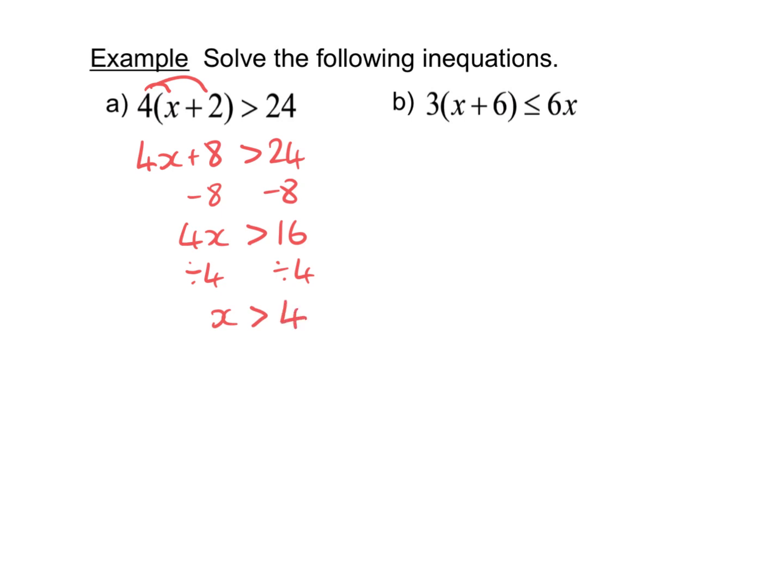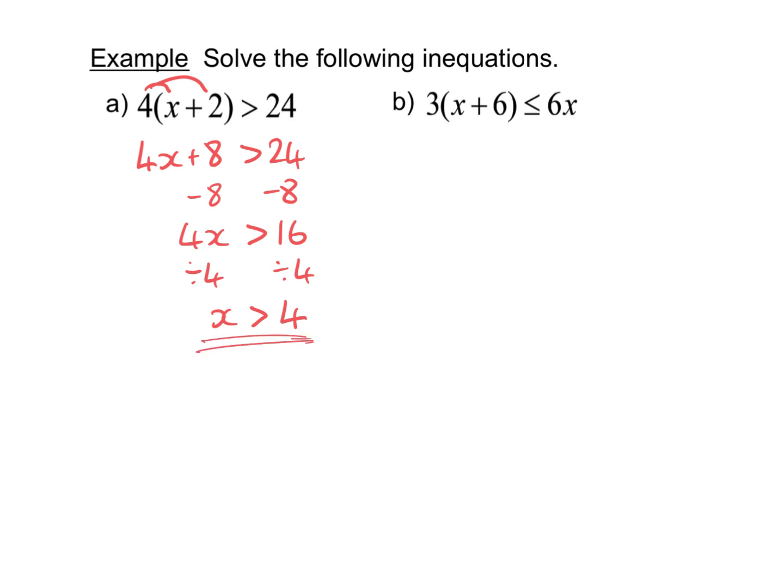Now, a couple of things you need to look out for when you're doing an inequality. The common mistake that most people make is that at some point, this inequality, as it goes down, changes into an equal sign, because people forget they're doing an inequality, and like solving an equation, we're so used to putting equals in the middle there. You'll also notice that when I divided at that last part, I was dividing by positive 4. So dividing by a positive, I don't do anything to the inequality. It stays pointing in the same direction. So that question is quite straightforward.